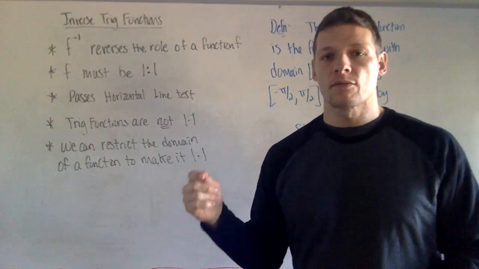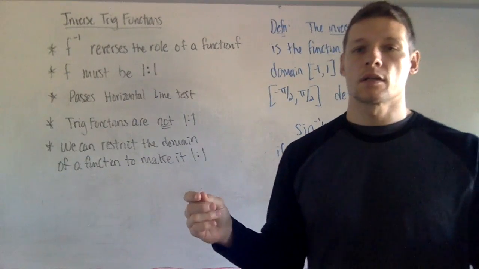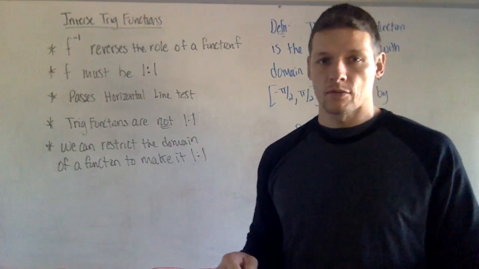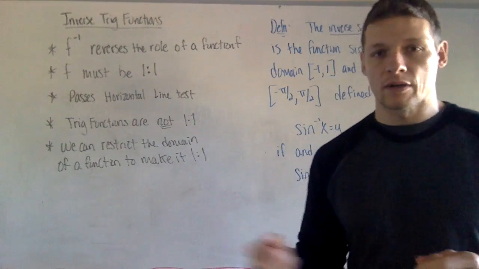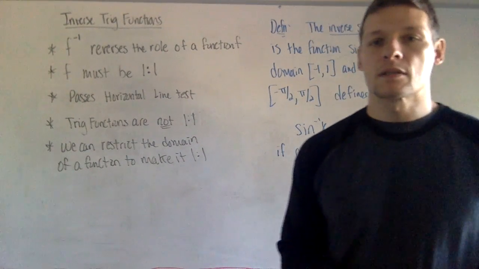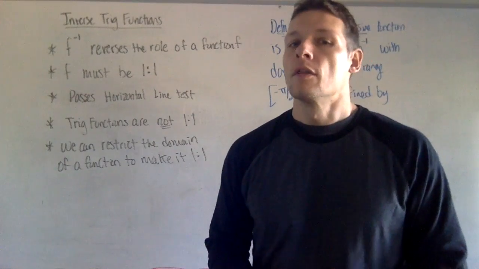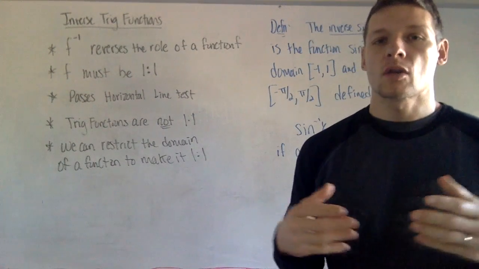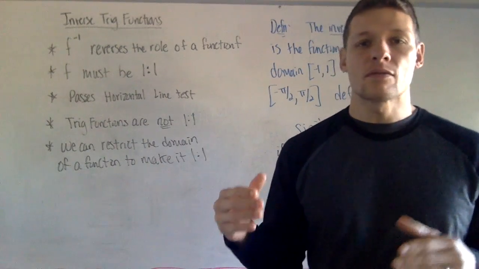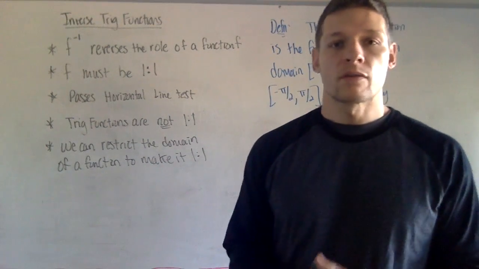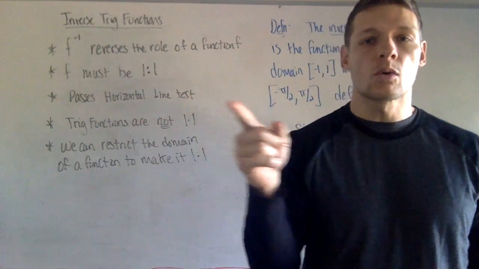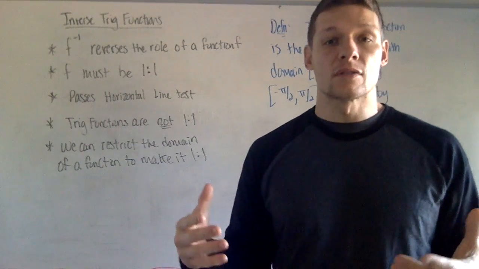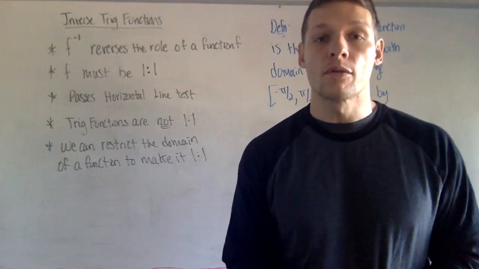One-to-oneness says that for each x value we assign one and only one y value, and you can do that vice versa. Every y value has one and only one x value. So what that means is if you have a graph of a function, then it passes what we call the horizontal line test. Now, the horizontal line test means that, you remember this from algebra, if you draw any horizontal line, if it touches the graph more than once, then the graph is not the graph of a one-to-one function.